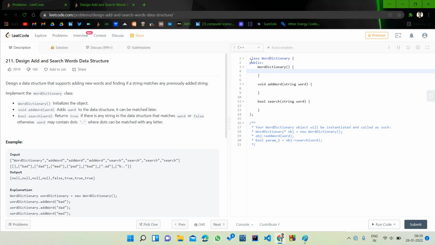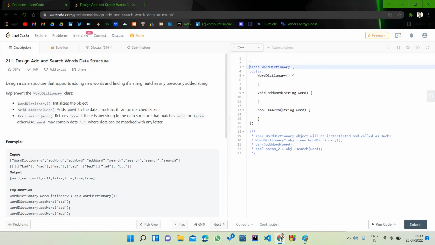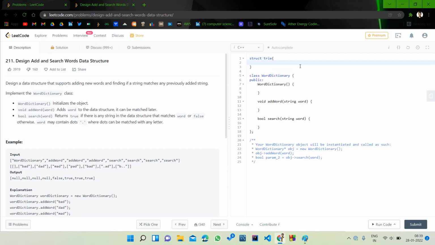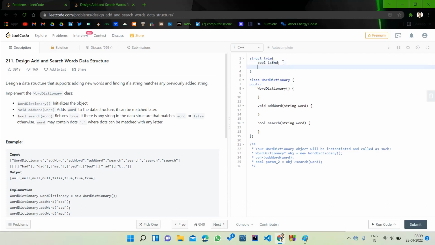So in order to do that, the first thing we have to do is implement a trie data structure. I will call it Trie. And in order to track which word is ending at which position, we should take a boolean value like bool isEnd, so that this value denotes that there exists a word which ends at a particular position. And each node consists of 26 characters, right?